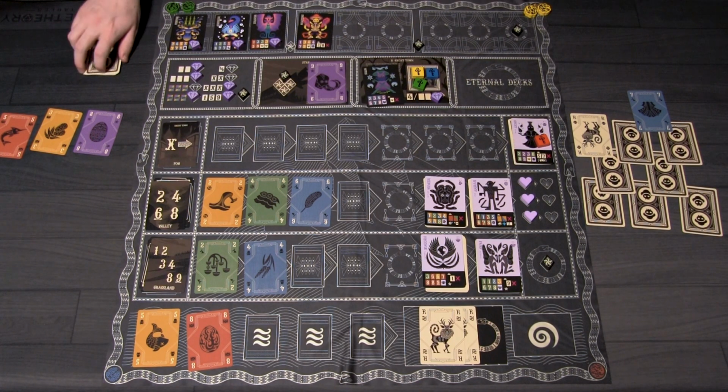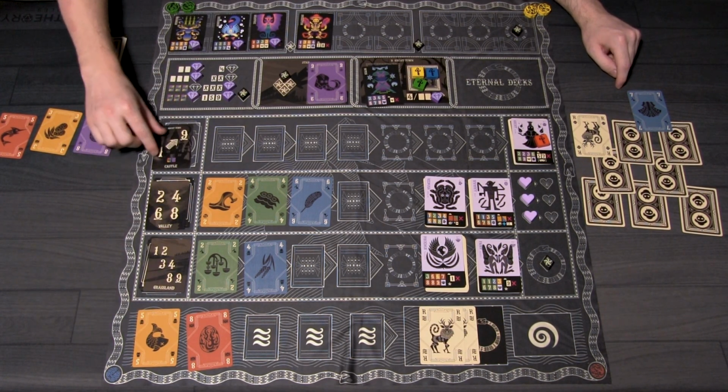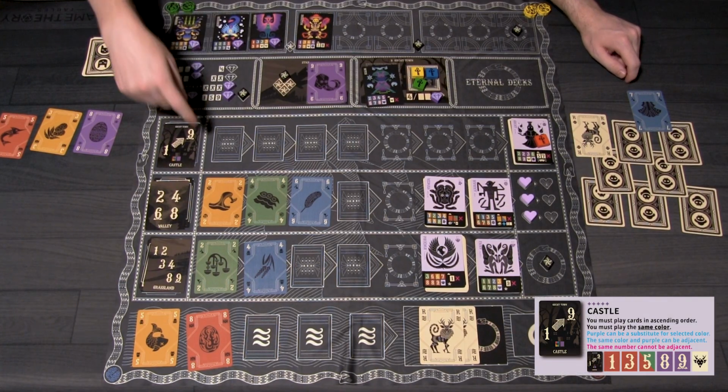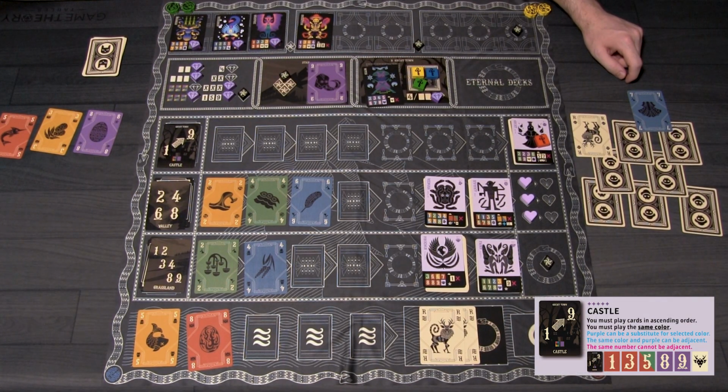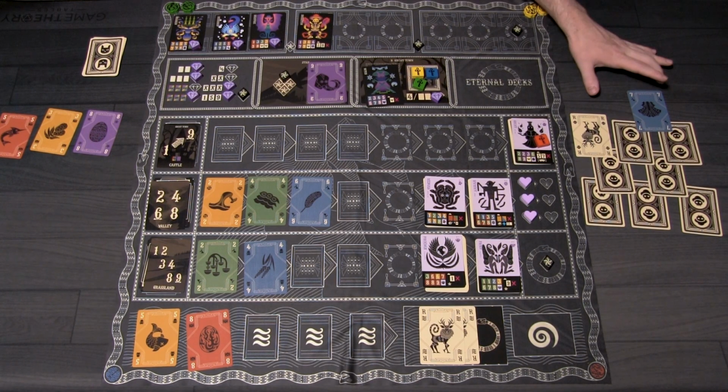And that will just go there since I already have 3 cards. And we come back over here. Oh, let's get rid of that and flip that over. So yeah, the castle. So now we have to ascend, playing all of the same colors or purples. And they could start it off with the rare.